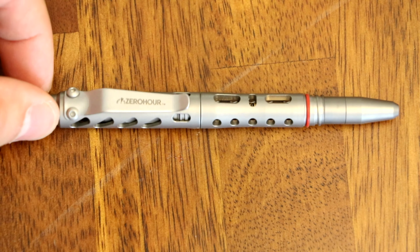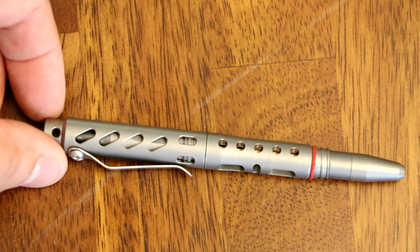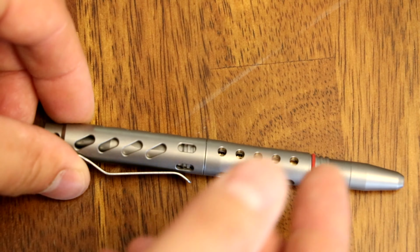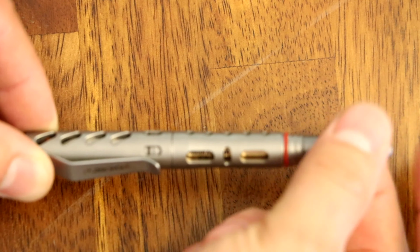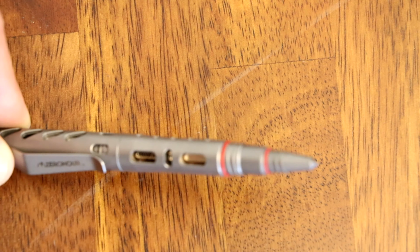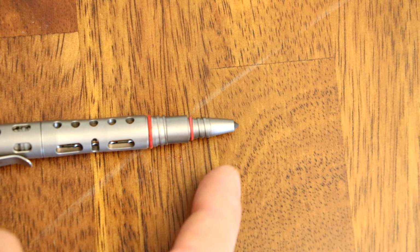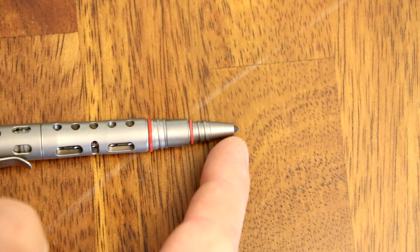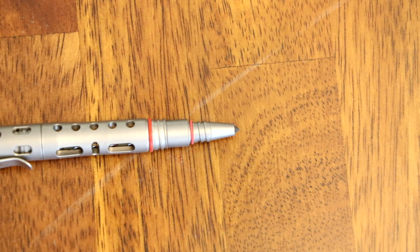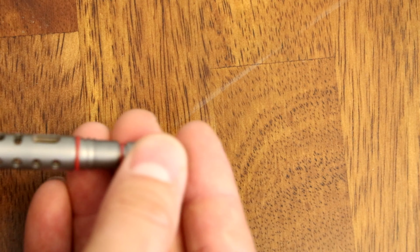You can see all the machining, CNC work they do on the pen. Lightens it up. It's got the little O-rings on it. So right there, this tip is a carbide tip. You know, glass breaker, that's their pitch for these tactical pens. I doubt I'll ever use that, but you never know. I guess you could scratch something with it if you needed to.